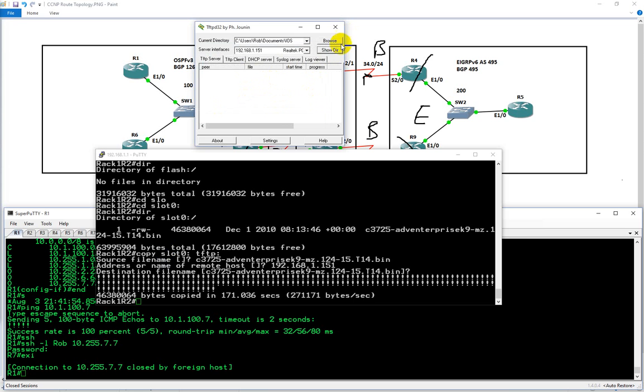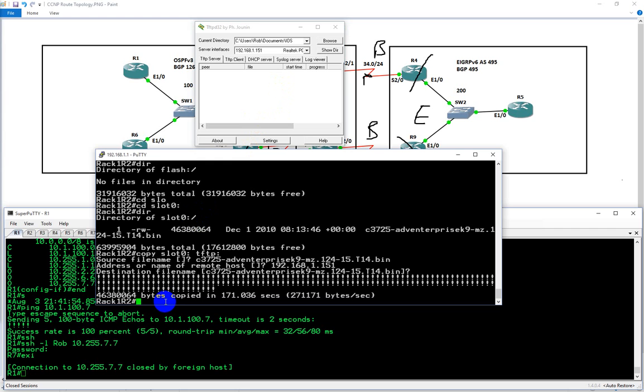If I click on close and close that out, now you can actually reverse the direction too. So let's say for instance I blew away the operating system and I needed to copy it back, but the router was still up and reachable via the IP network. I could copy the operating system back to slot 0.